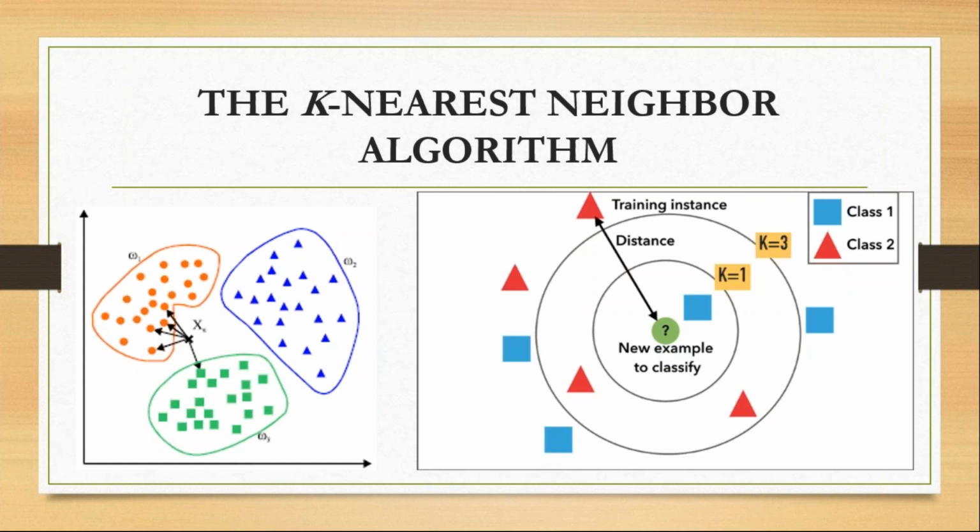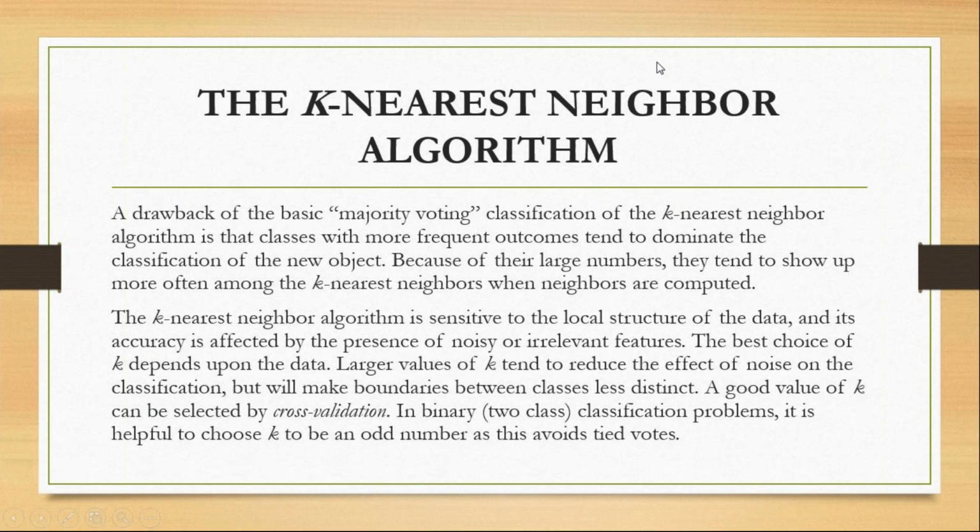In clustering, suppose I have fruits and vegetables mixed up. All of them have been mixed, and I don't know which are my fruits and which are my vegetables. Having no prior knowledge, I have to segment all my fruits in one category and all my vegetables in another category, and I have to start labeling them, and then the clustering works. When I already have the label, and on the basis of that label I have to predict something new, then KNN works. So I hope it is clear now. So let me proceed.